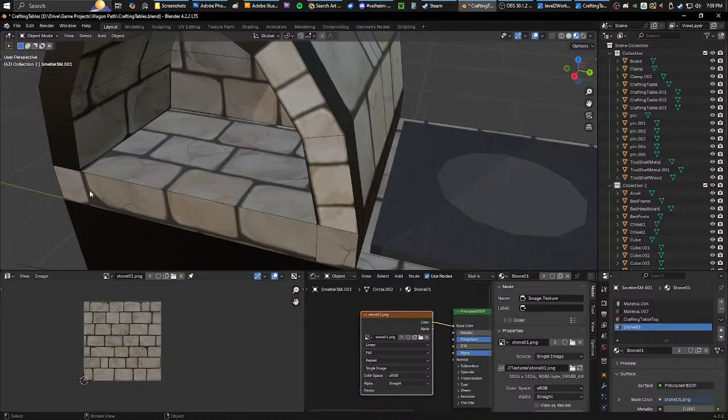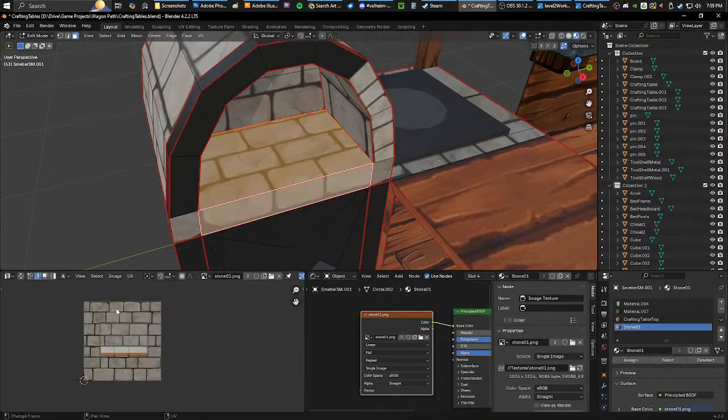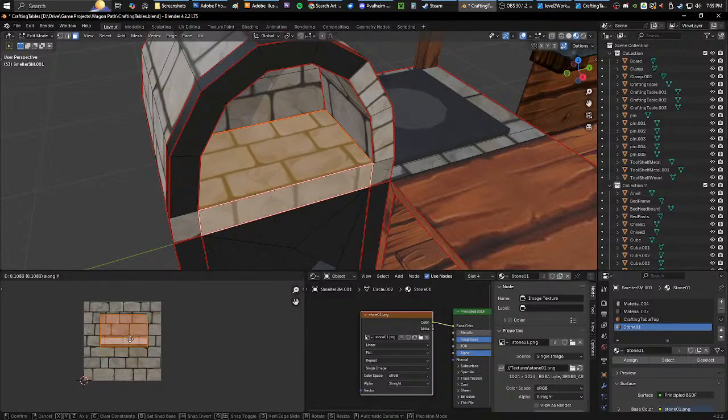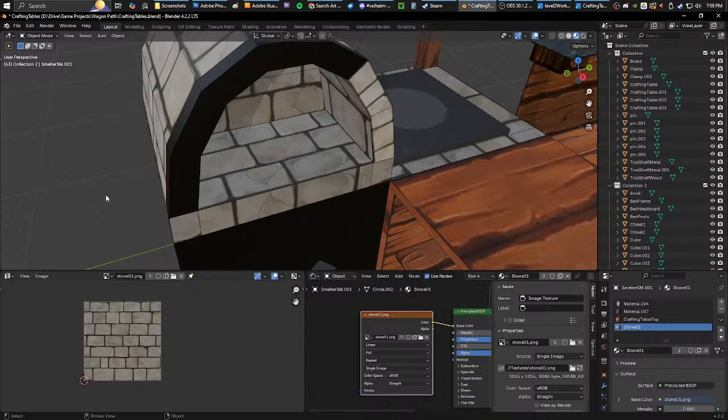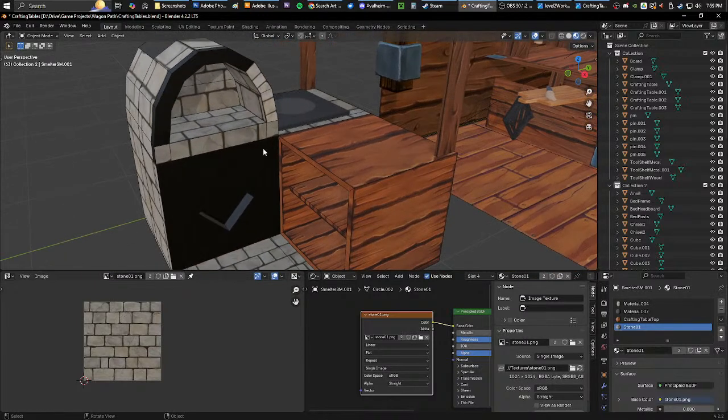Now that looks better. I don't like that, but we can fix that easy. Now that we have it lined up, we can take all this and move it. Just find it. There we go. That looks better. Leave it. That is perfect.